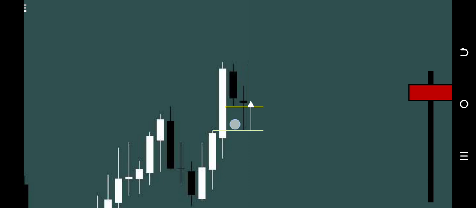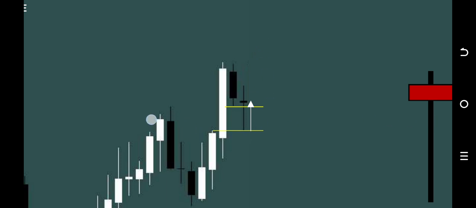Now why was this candle rejected? Two things. One, it came into a fair value gap that usually rejects price. Two, not just that, this fair value gap is also in alignment with a swing point. This is our overlapping zone. You can see that, so that means we have double assurance that price is going to be rejected.